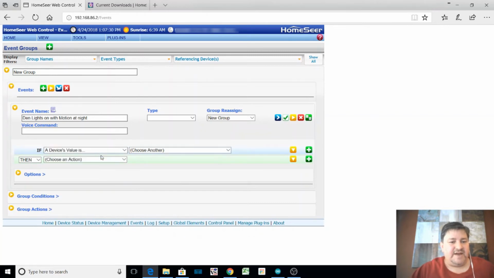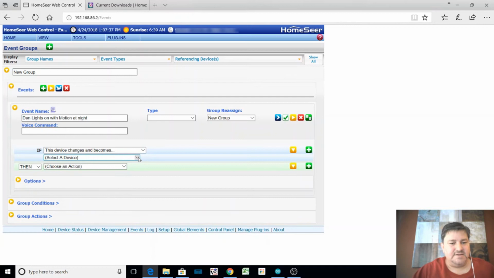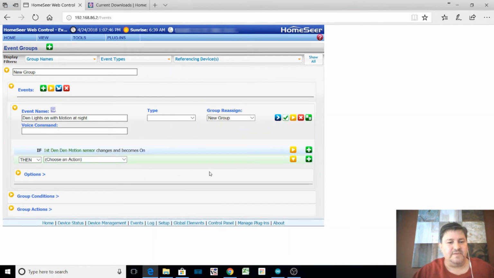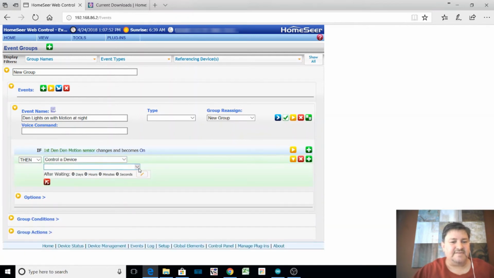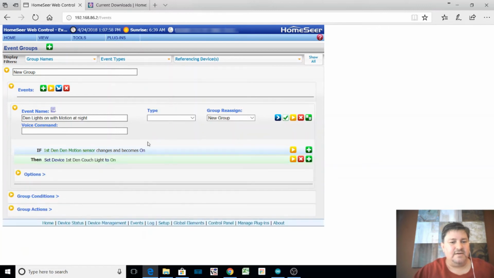So what we want to do is say, if the device value, and let's say the device, changes and becomes on. So we're going to pick the DIN motion sensor, and we say it comes on, which means there's a movement. Now, that's just saying if it comes on, we can come down here and control a device, and we can say couch light, and we can say on.